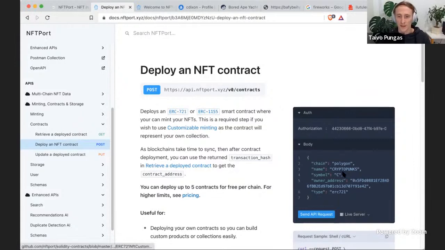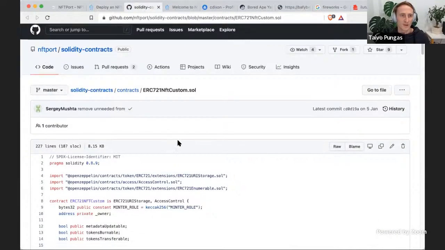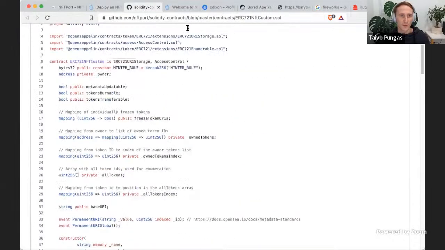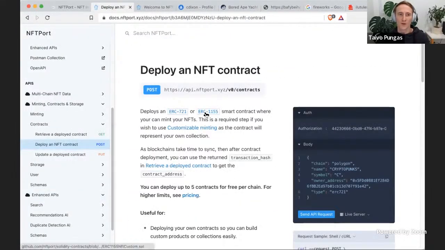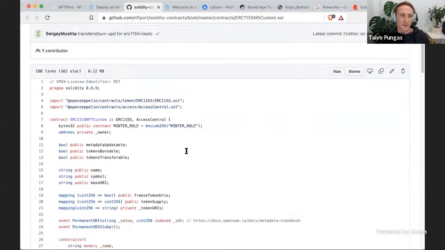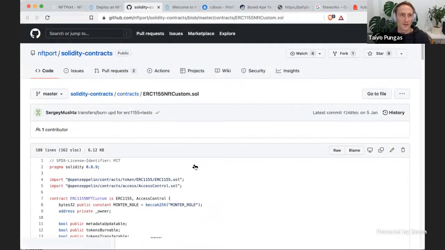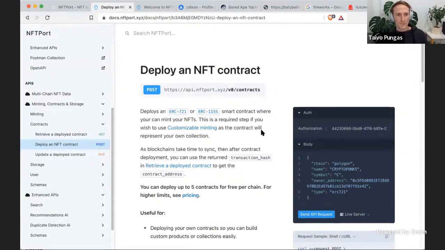All of the smart contract code is open source. So if you click on the links here, you can see the smart contract behind that we will deploy for you. ERC 1155, exactly the same. Not the same contract, but you can see the contract as well.